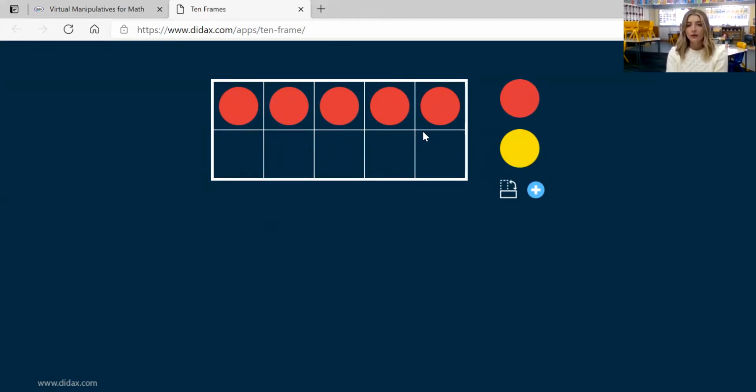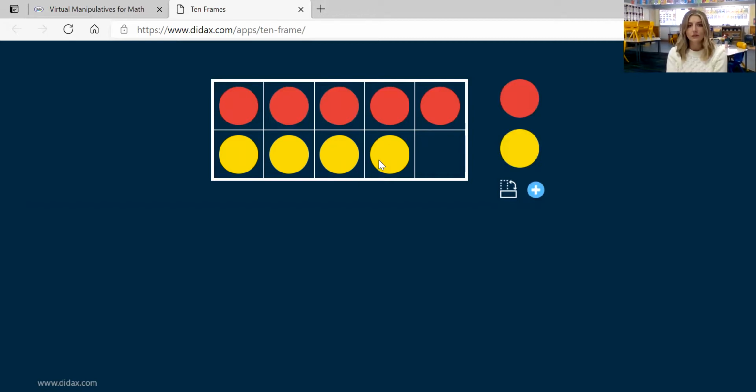So we've got 5 here. I'm going to say that we need to count on to make the number 9. Remember, we say 5 and then we keep counting. So 5, 6, 7, 8, 9. Awesome. Now, how many more did we have to count on to get from 5 all the way up to 9? That's right, we had to count on 4 more. So remember, 4 here is how many more we had to add.